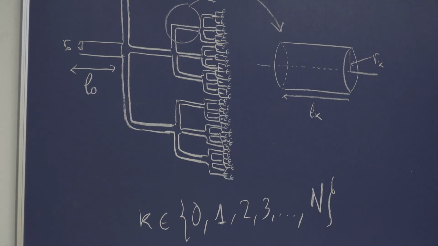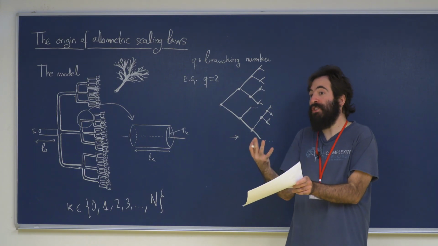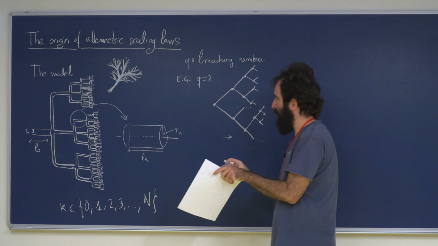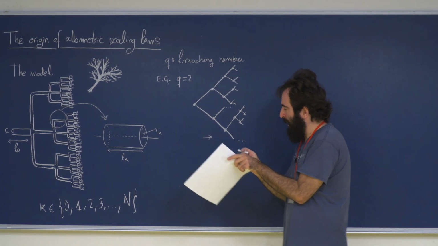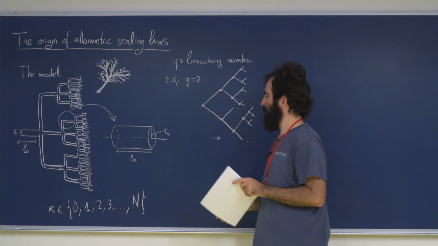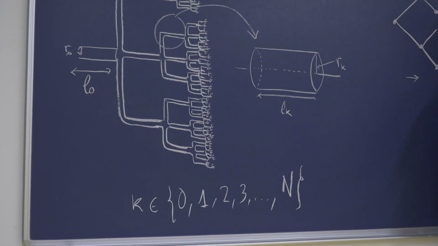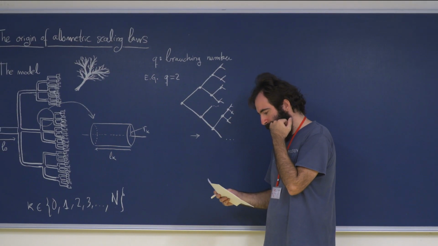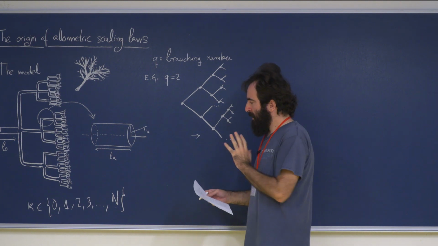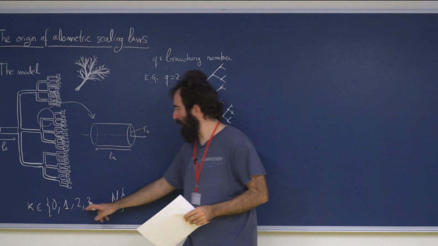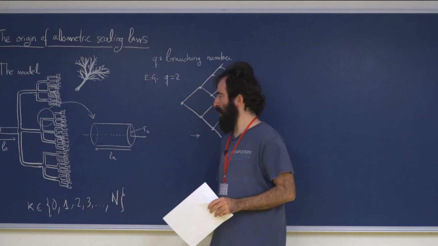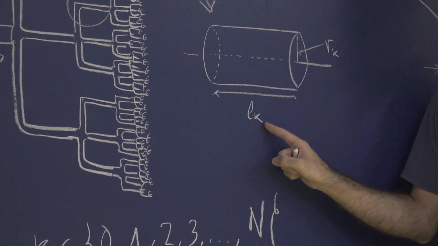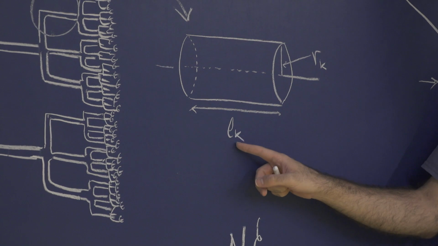N would be the last iteration at which we should be reaching something like the capillary level, right? So each of the last tiny branching events will reach the capillary level. So remember that, because we will be using this N accordingly with the capillary level. And that's great, right? So far we have introduced basically three things. First off, this index here that tells us at which branching stage we are. Then we have introduced the length of each of the branches. Notice that I've used this index in the subindex of L.